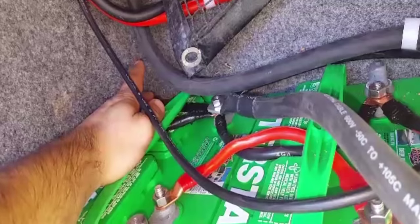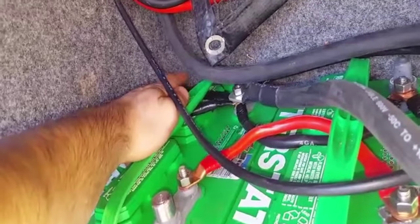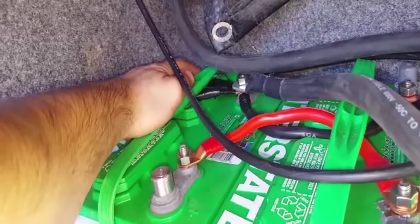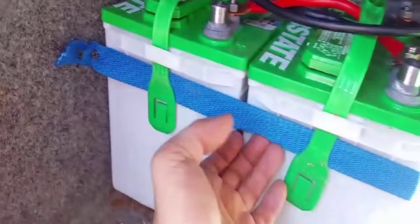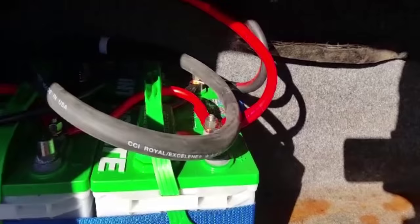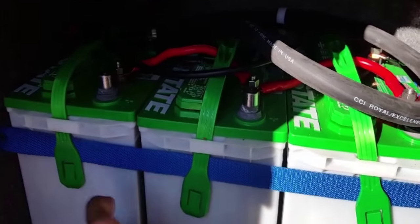Currently, I don't have the source from the generator hooked up yet. I don't have intentions on running it a lot, but I will go to it, but it's coming out of the panel, and I'm not quite sure which one it is at the moment. And I know this looks a little bit janky, but it is just temporary. I'm gonna put a metal pan down here. I need to drill a couple holes to vent these, and that will happen shortly.